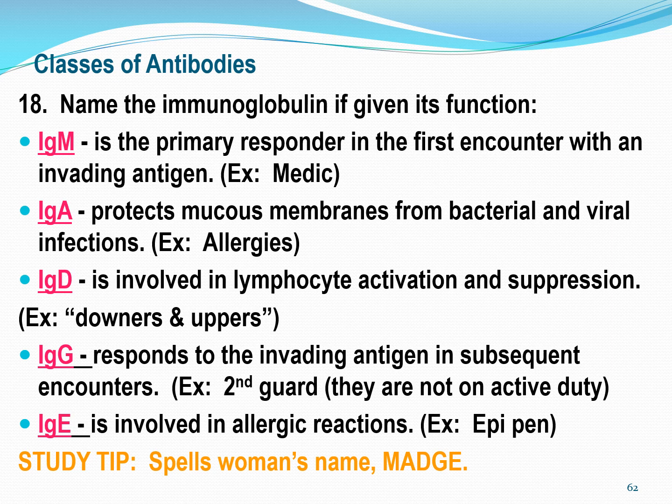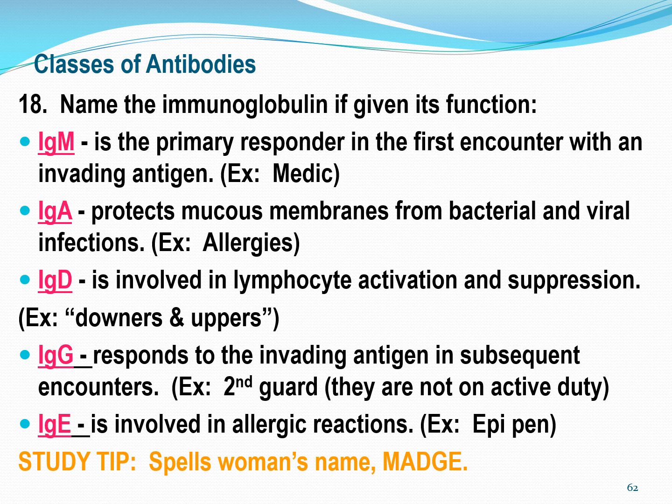So we have IgM, the primary responder, the first encounter with an invading agent. So you think about a paramedic, medic, M, right? Medic, that's the person they send out onto the battlefield or out to the emergency. That's the first person that's going to get to that sick or injured patient, right? So think M, medic, that's the first responder. It's the one that first encounters that invading agent.